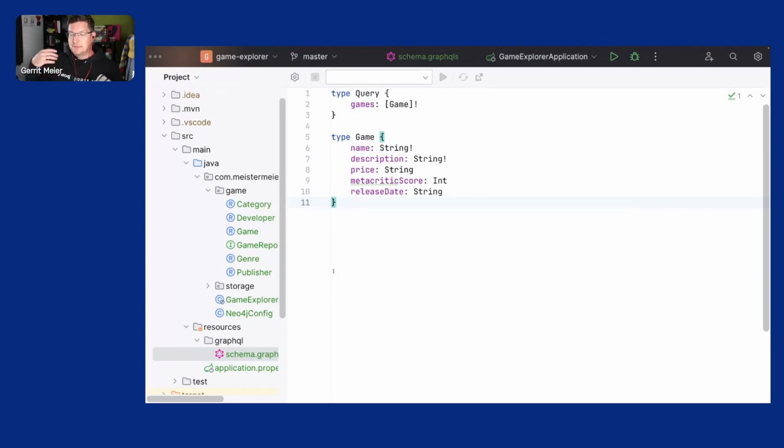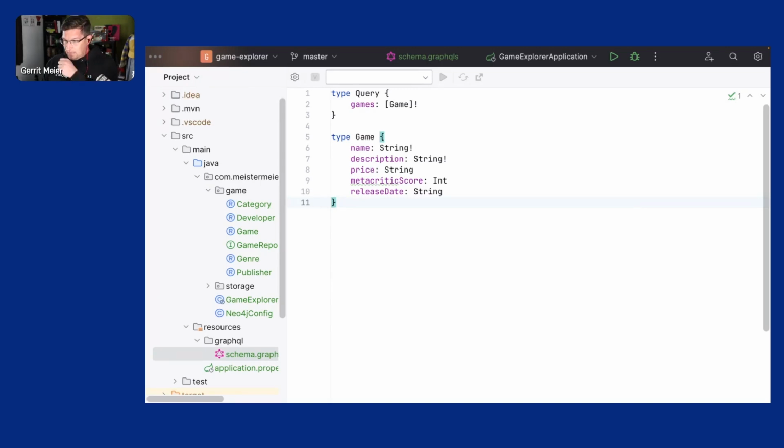Because in Spring projects, you have this kind of magic that the projects try to get benefits from each other. So, for example, the Spring for GraphQL project knows about the functionality of Spring Data repositories.